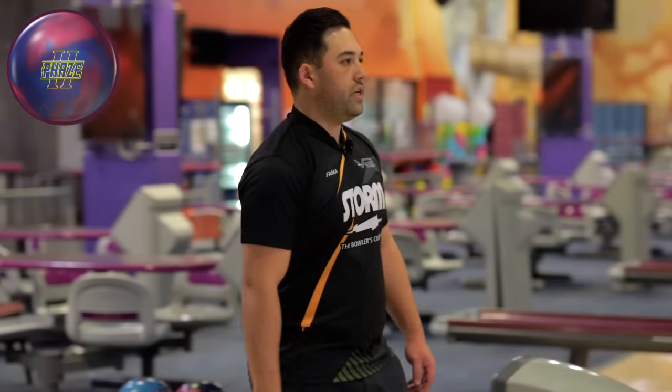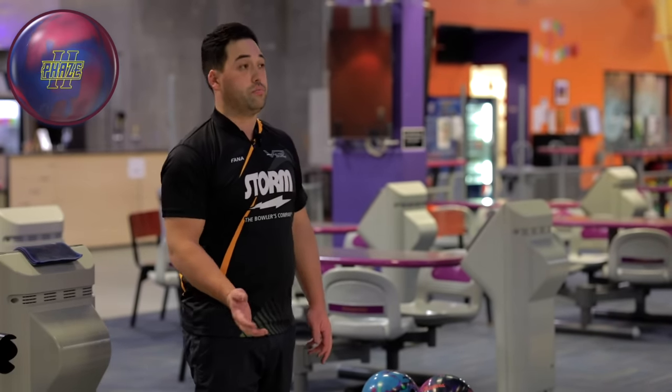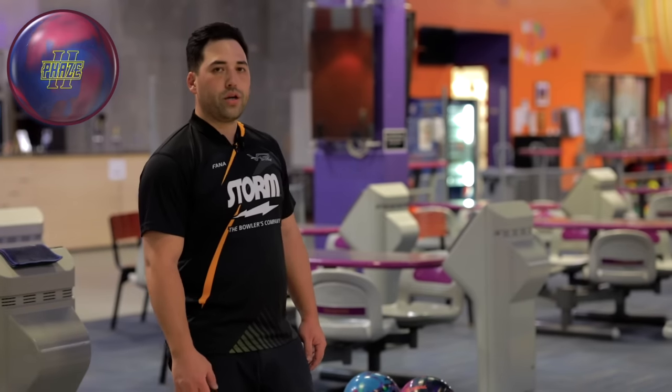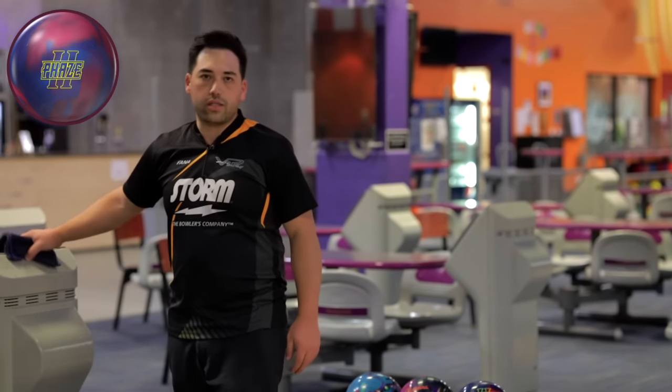That was a pretty good shot. Phaze 2 is just a little bit longer and a little bit flat off the spot and definitely doesn't hook as much, as you can see. So it's a pretty good read because I don't leave home without a Phaze 2 ever. Works on every pattern. So Phaze 2 is definitely my benchmark ball.